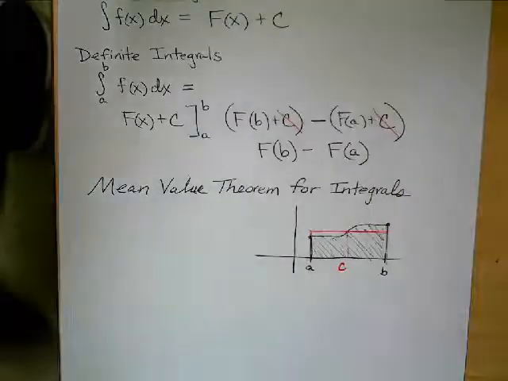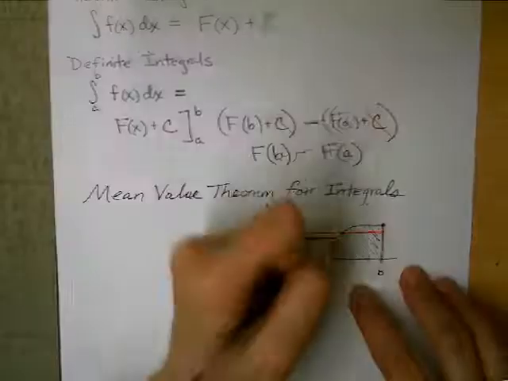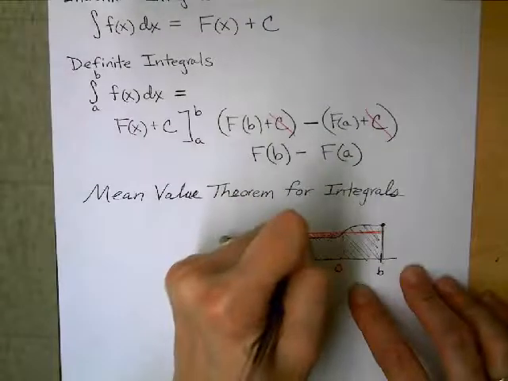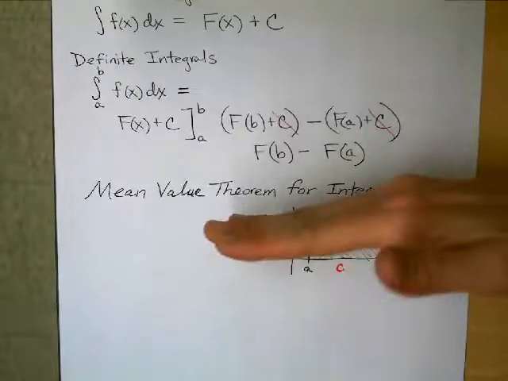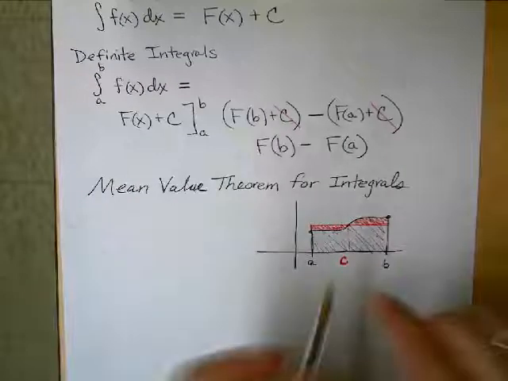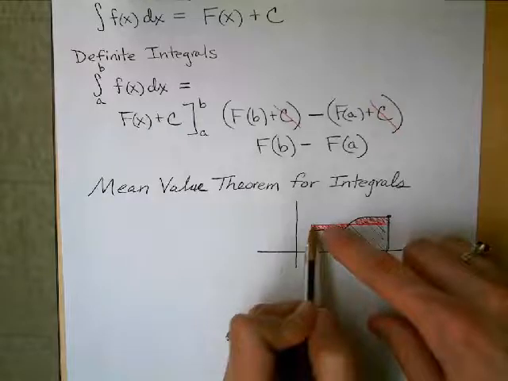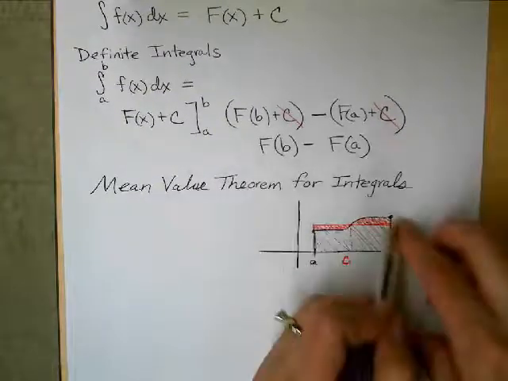Why is that? The rectangle I made sticks up above the curve right there a little bit, and it's a little bit below the curve right there, but doesn't that kind of even out the area? I'm not the best drawer, but this area that sticks up above is kind of the same as that. So the area of that rectangle is the same as the area under the curve. The mean value theorem says there's some place C where you can make a rectangle whose area is the same as your area under the curve.